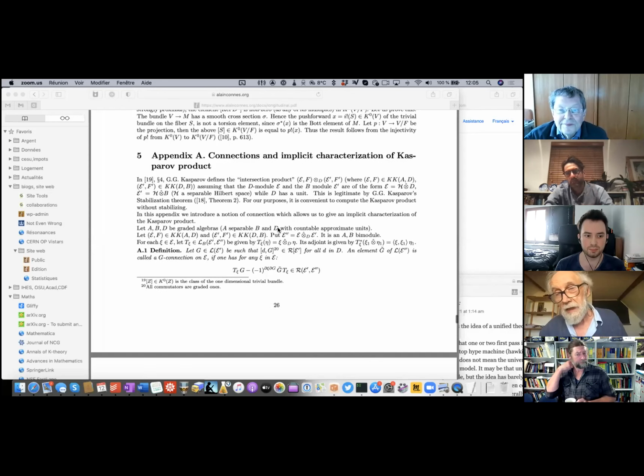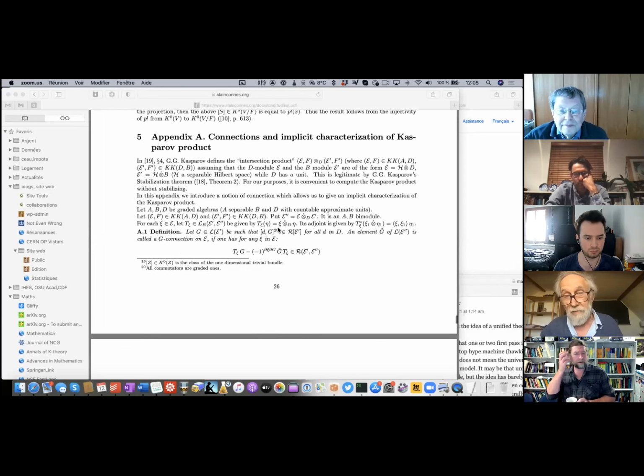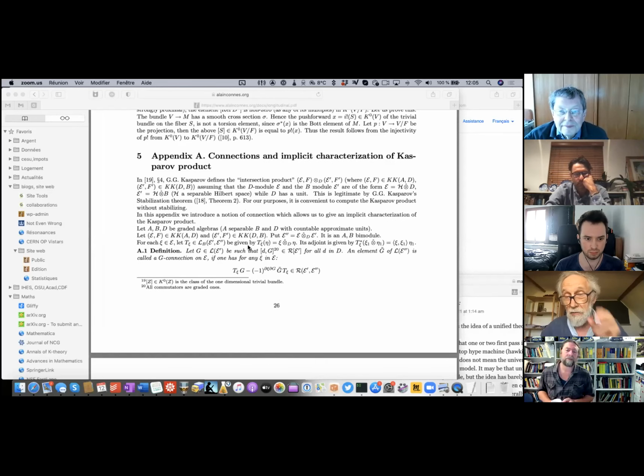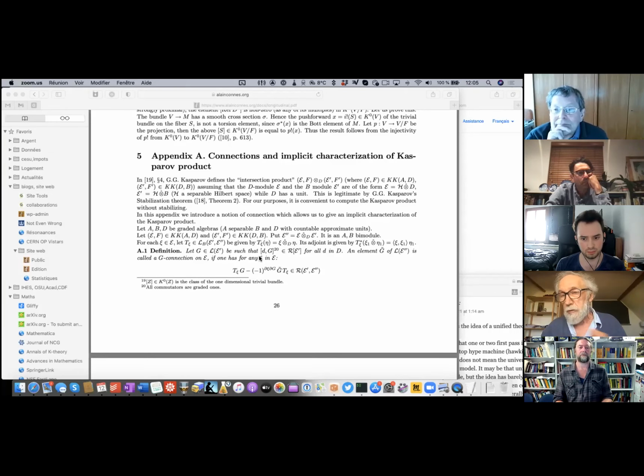And as I said, this fact that you have to choose a connection is a subtlety which has to be understood. It is similar in algebraic geometry. In algebraic geometry, the correct notion of morphism from a space to another is that of a correspondence. And when you want to compose correspondences, you have to make them transversal. So it is something which is built in, but which one has to understand at a deeper level, and which one has to emphasize.